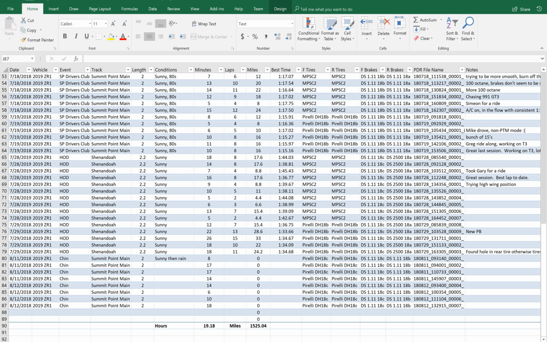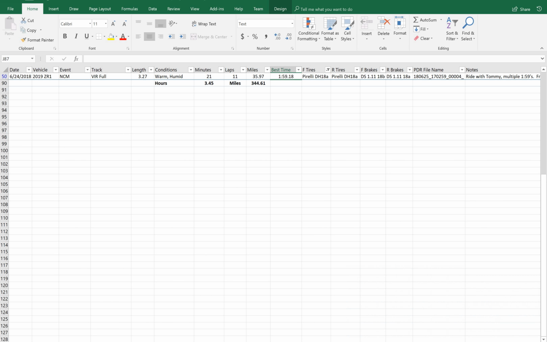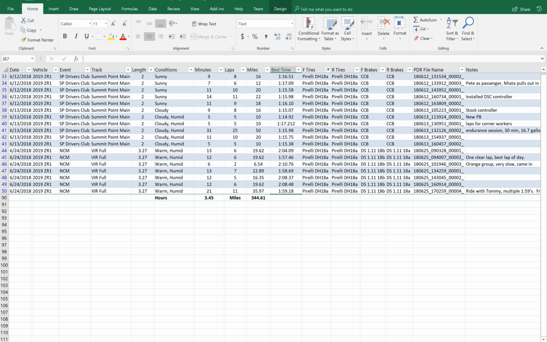So I can go back and use the Excel filtering and say, how long did Pirelli DH18A last me? Now I can look and see I got about 3.5 hours of track time and about 345 miles of track out of them.